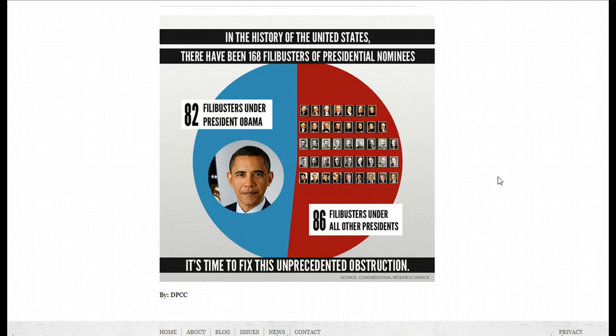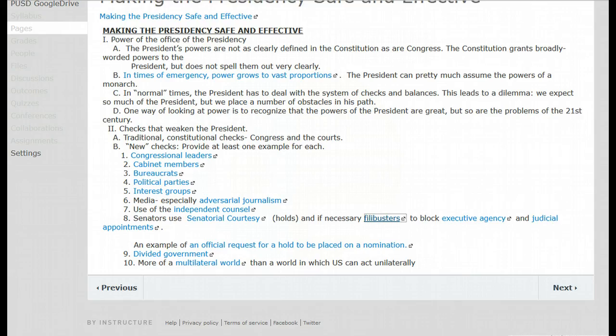But this is an amazing power in the Senate, because if one senator doesn't want to do something, or if you can get at least 41 senators to agree, then you can stop the majority party from doing things unless you can break that filibuster vote with 60. So the ability of the Senate to filibuster, or senators to filibuster, is an amazing power in the Senate.